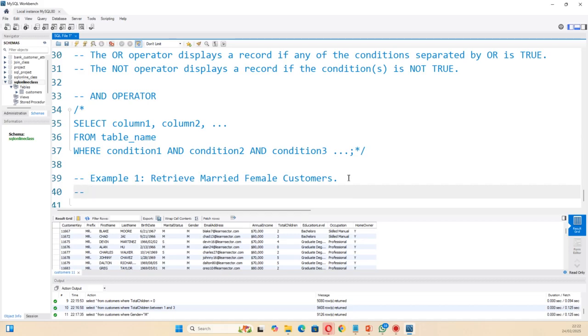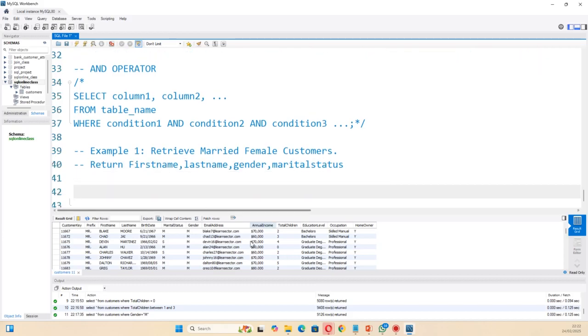But we have to return first name, last name, gender, marital status.